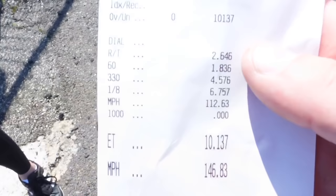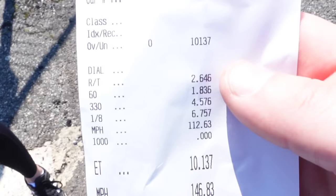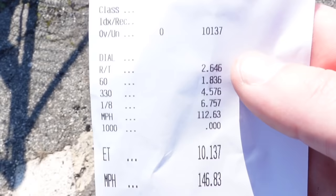You see the 330 foot is going to be slower than the other runs because he knocked the tires off on the 1-2 shift around the 200 foot mark. This track is just nasty. So he's spinning them, and then you see that in his mile an hour. Realistically, this car should be about 152 mile an hour, but he's losing the mile an hour on the 1-2 shift.